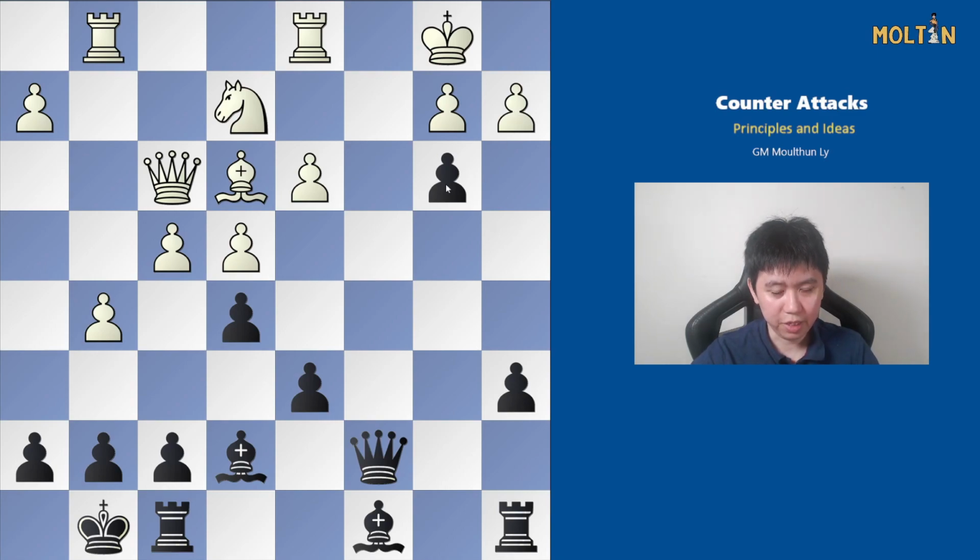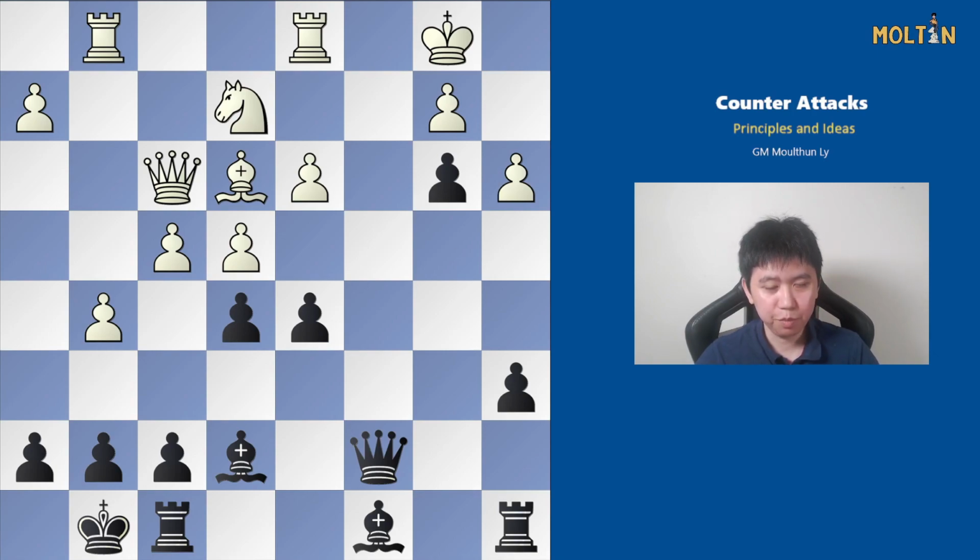The idea is that if white takes, then we have a target on b3 to attack. Now, of course, white didn't take this and played the move pawn to a3 instead. And after the move pawn to a3, black immediately plays this move pawn to d5. Now, that's the third pawn break in a row, and that also stops white from playing knight c3 and putting the knight into d5. We're also threatening to push the pawn to d4, and we're also opening up our bishop.